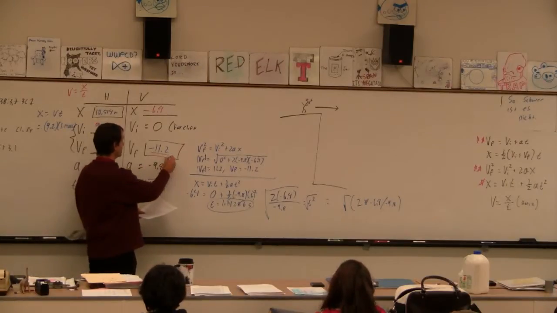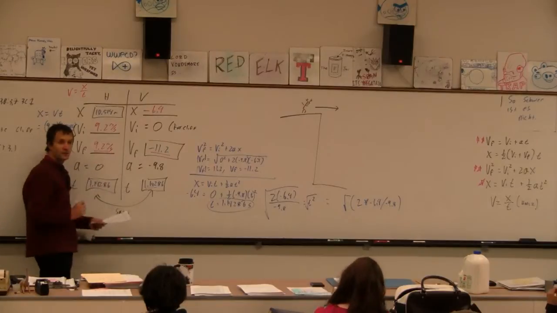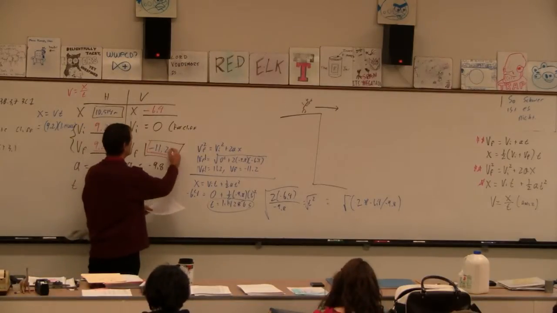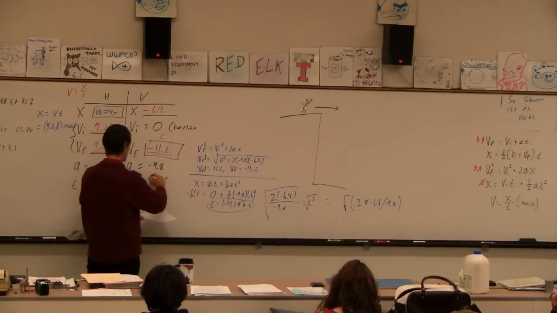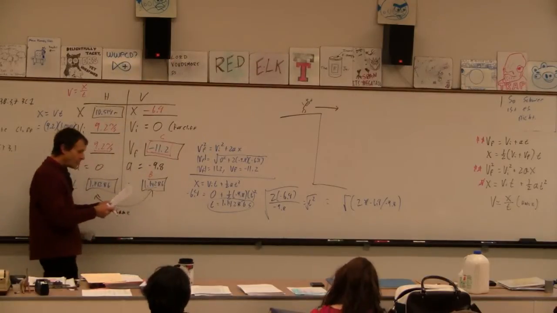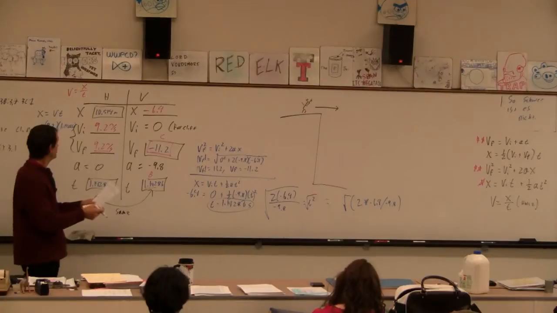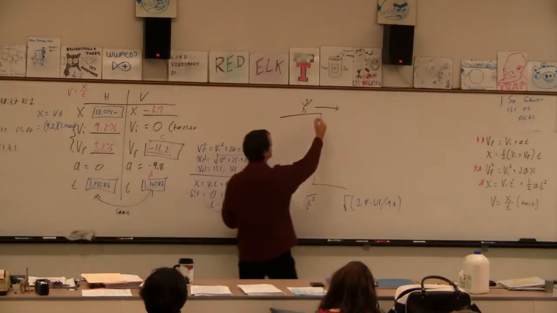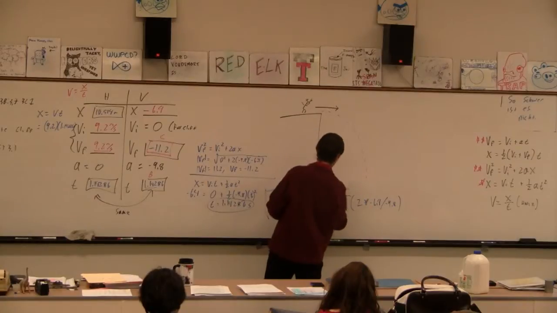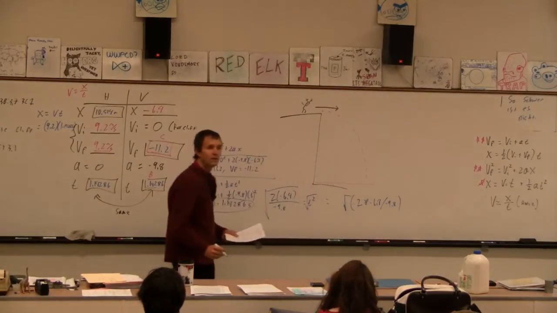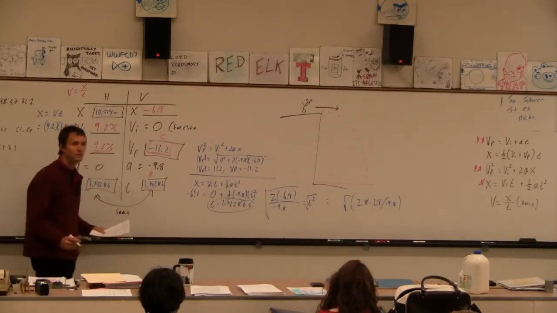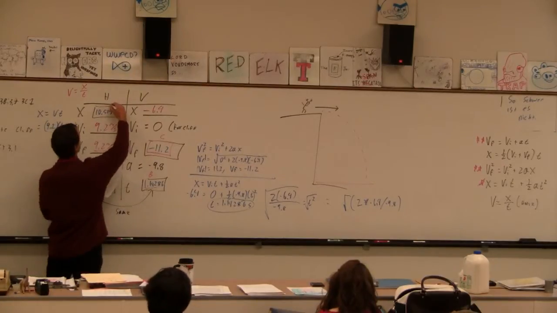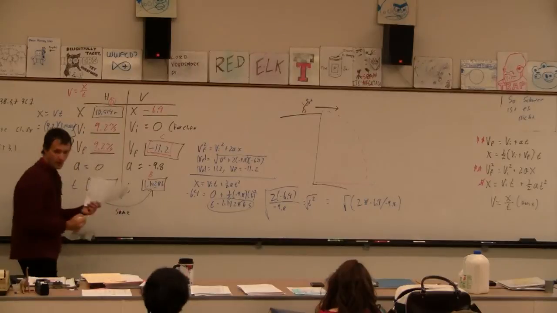Well, this is the vertical velocity, this is the horizontal velocity, yeah? But this is the vertical, so you would say this is C. The answer to C is that one, this is the answer to B, right? How far from the base of the cliff does he hit the water? Well, that's a horizontal distance, right? That's this guy here. So that distance is this one. That's the answer to D, is this one, right?